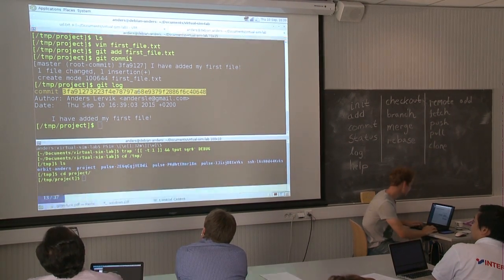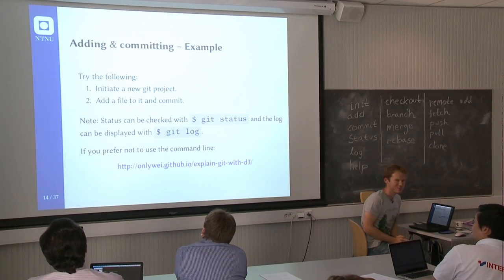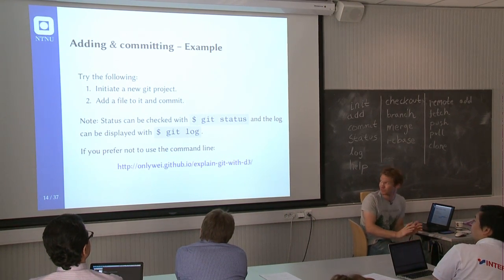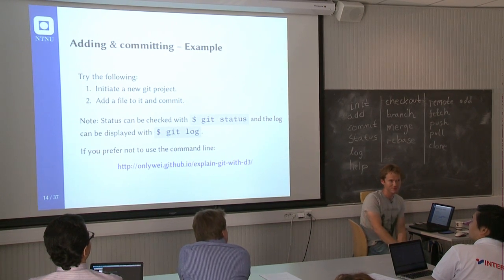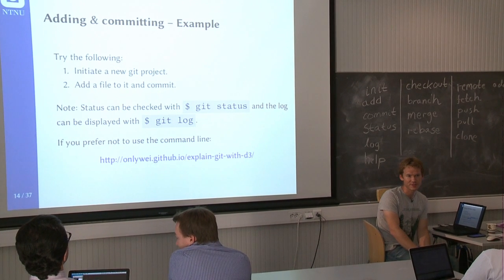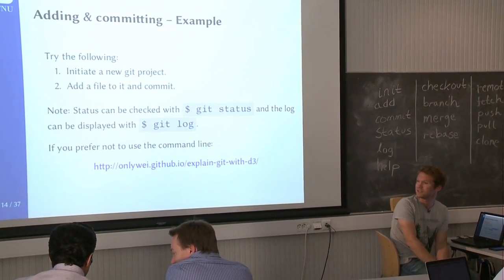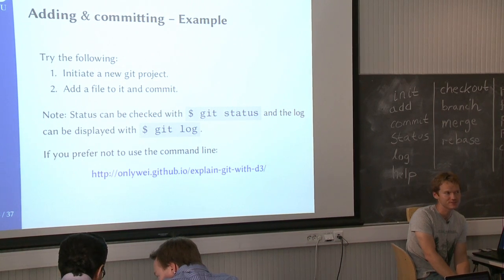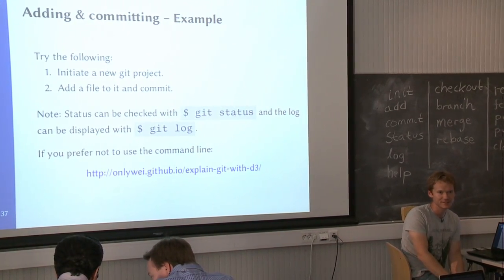But I guess you maybe are burning with questions on what is this commit and why do we do add and commit, and just wait a few seconds more, I will tell you about it. But if you have a computer now, I would like to challenge you to try these three commands we have been looking at. The git init, and then try to add a file by using git add, and then try to commit it.